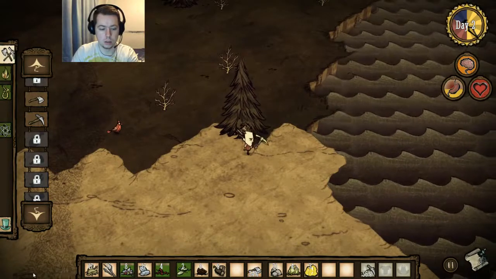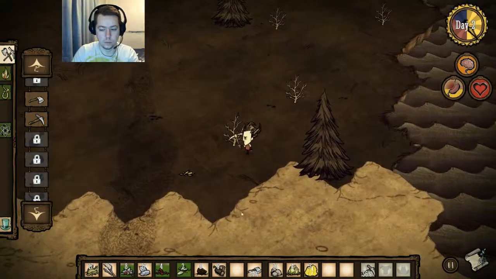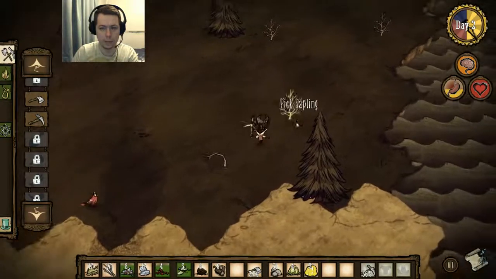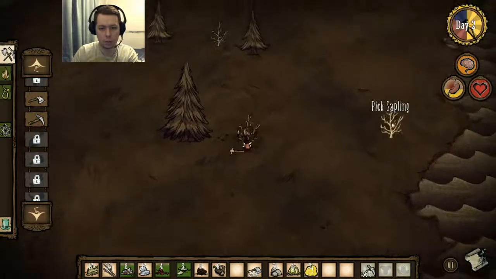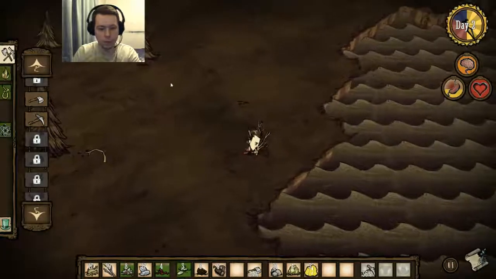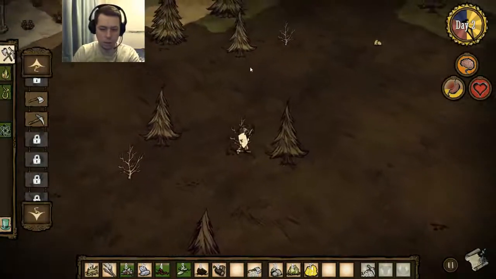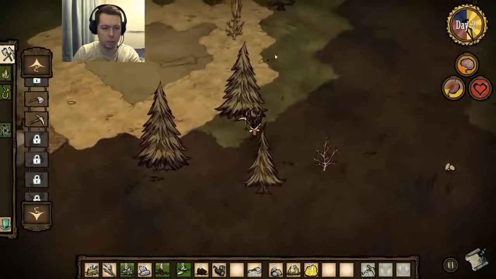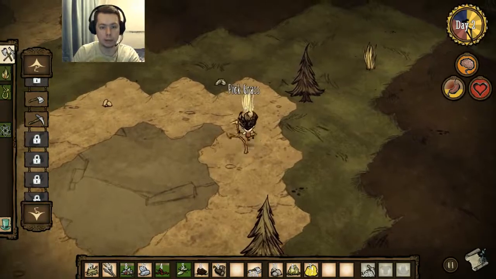Alright, so that bird, I see that bird. I don't like the bird. Okay. More sapling. I have. Alright, so. What's that? That's the bird. The bird sound. I don't like the bird sound.